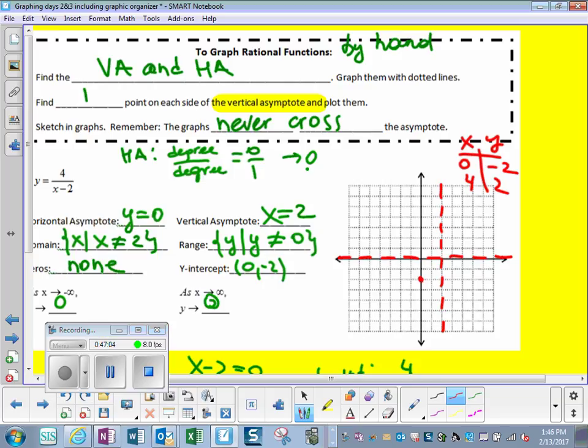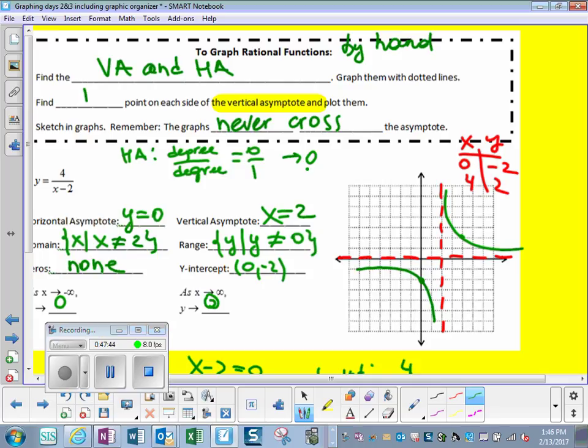Right here, I'll use a different color for it, actually. So the asymptotes are a different color from the graph. So 0, negative 2, here is 1 point. And then 4, 2 is the other. And now, of course, this is not precise, so it's not accurate, but I know where it is at least. My graph is in this corner and that corner. And sometimes you'll find cases when your graph is in the opposite corners. So that's why we want to plot those points to figure out where the graph is.